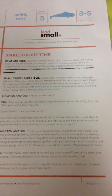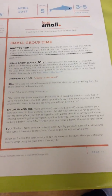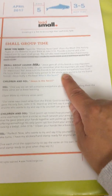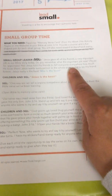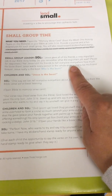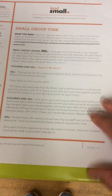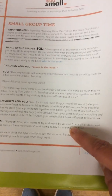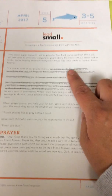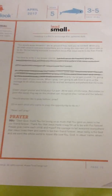Then all you've got left is small group. Get kiddos back onto their carpets. Small group leaders, remember you've got three things: give kids their snack, review the story, and practice the memory verse. Jesus gave all of his friends a very important job in our Bible story today — he told his friends to tell everyone everywhere how much he loves them. Jesus wants every person in the whole wide world to be his friend forever. See if they can say the memory verse by themselves — if they can, give them a sticker on their hand. Then close in prayer using your prayer journal from your box.